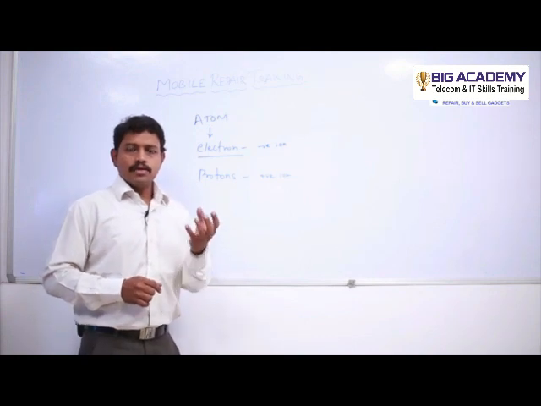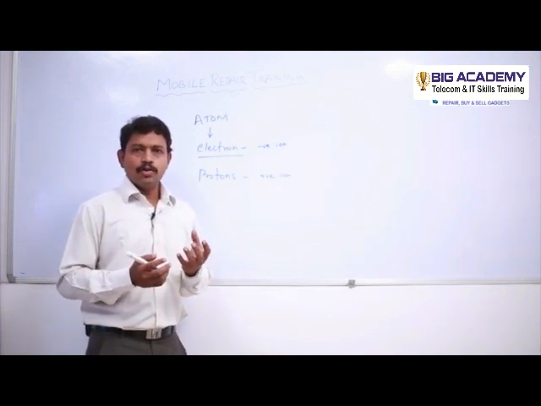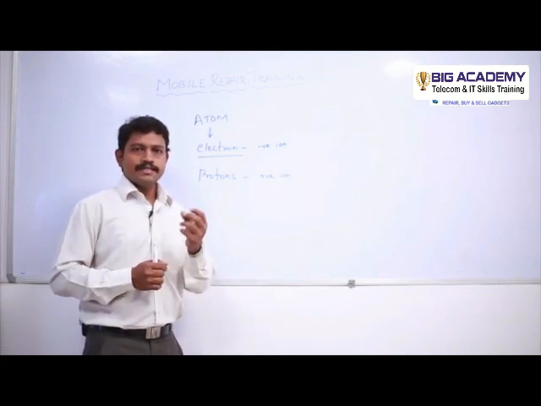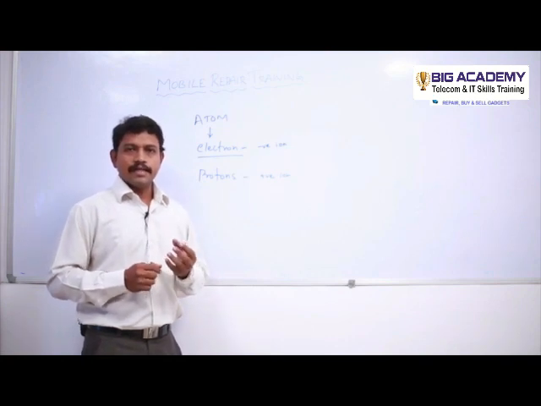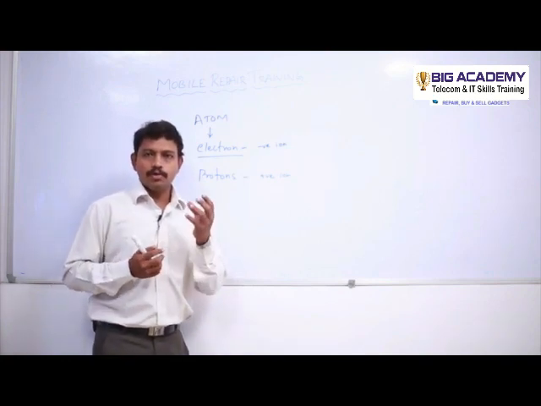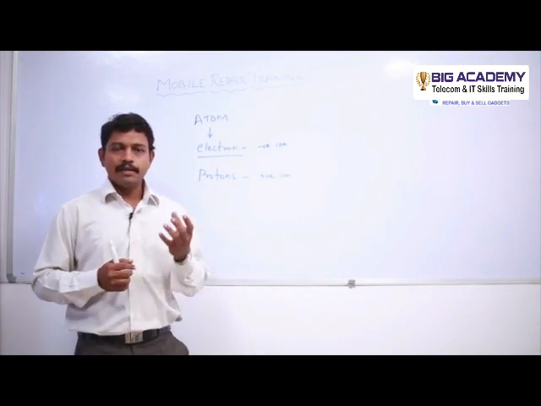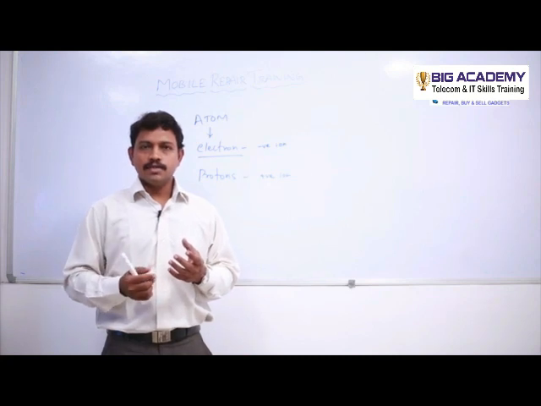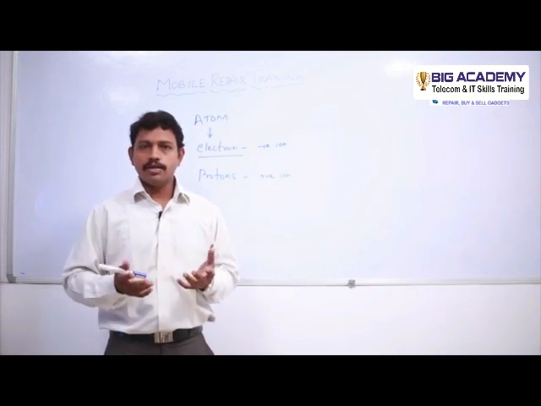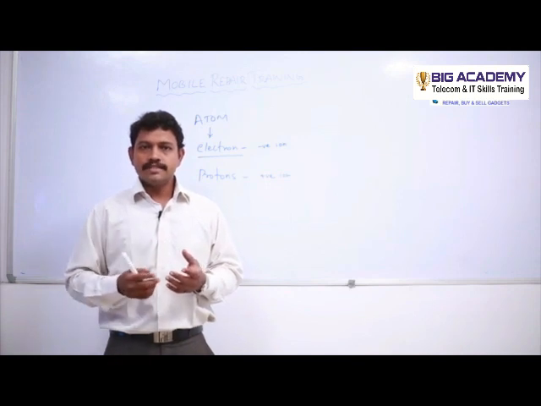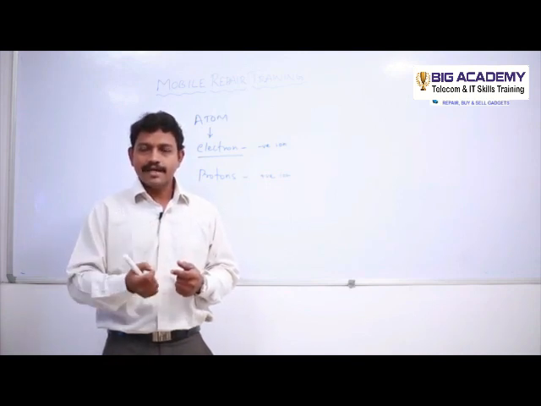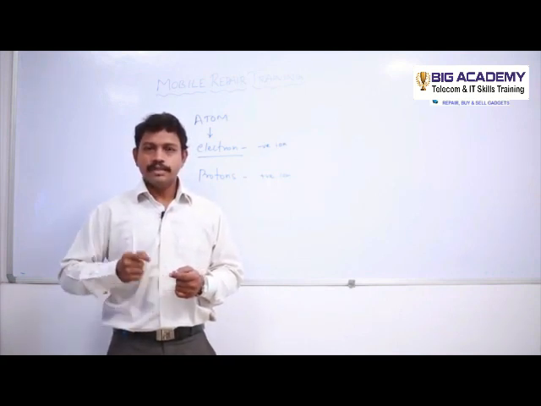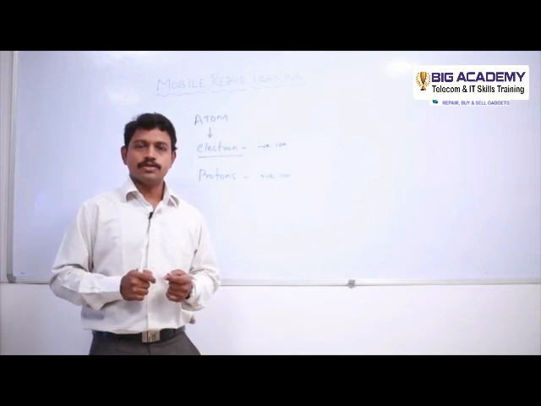What is the component that plays the main role to flow and control electrons? There are some basic components in an electronic circuit. If you are going to be a mobile repair engineer, suddenly we can't do the service. If a customer gives a phone, we can't directly open it and do the servicing. We have to diagnose it and then go for troubleshooting. Then only we'll get the fine solution.